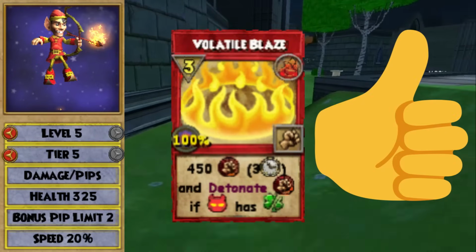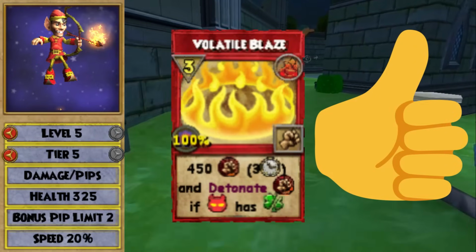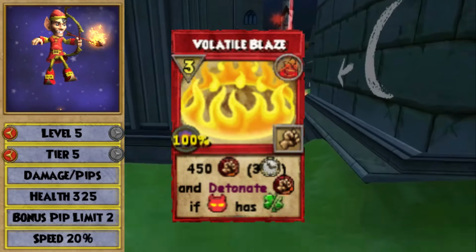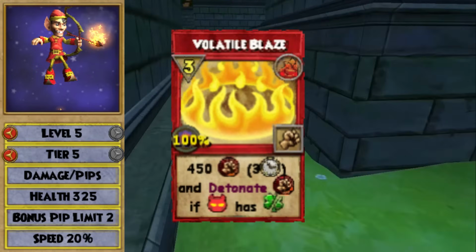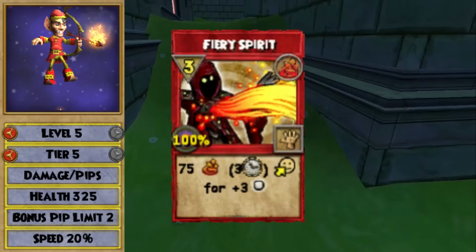But an even better round 1 strat for Fire Elf is just to cast Volatile Blaze. It deals an astronomical 450 damage over time for 3 pips, and it'll detonate immediately if the opponent has a weakness. This 150 damage per pip is phenomenal, and the fact you can bust it out on round 1 is insane.